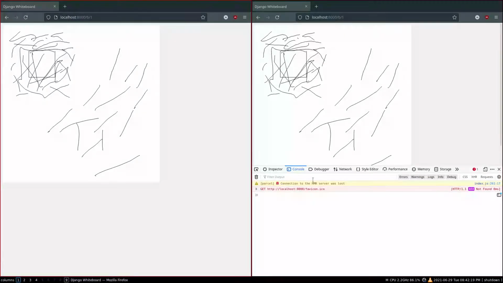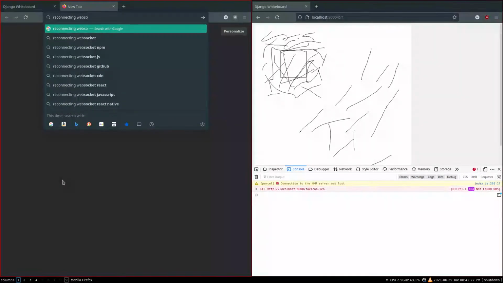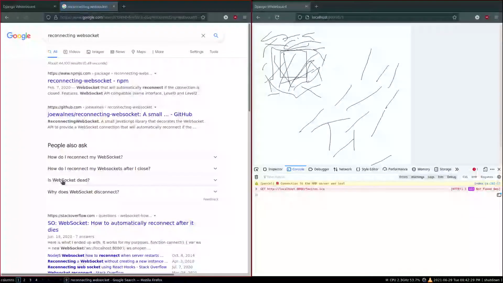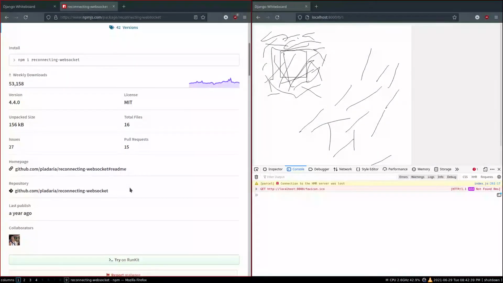Let's figure out the disconnecting issue first. So there's a library called Reconnecting WebSocket. I think we can just use that. It basically tries to reconnect whenever your WebSocket gets disconnected. I'm not sure if this queues your message though.